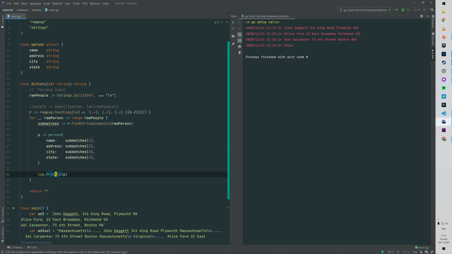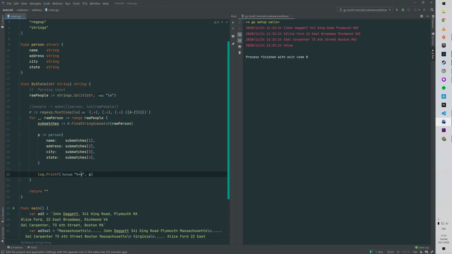Alright, so quick tip, we can't see very much the name of the field. If you've been watching the video so far, this is a nice trick when you're using print format, where you use %v for value, but then if you do plus and the object is a struct, you're gonna have the name of the field.